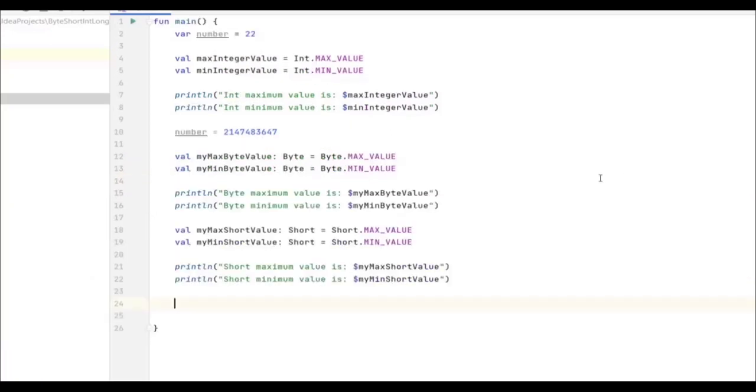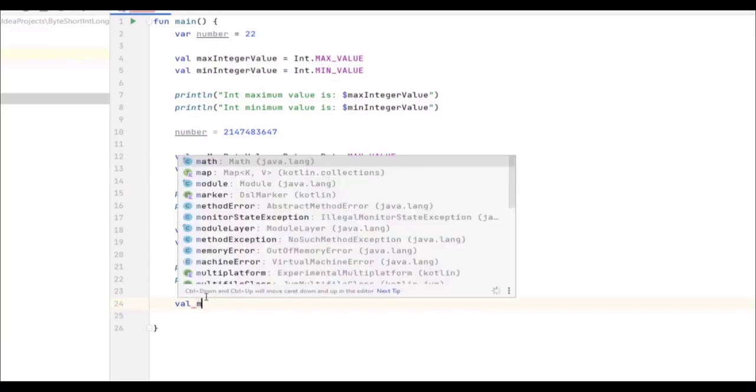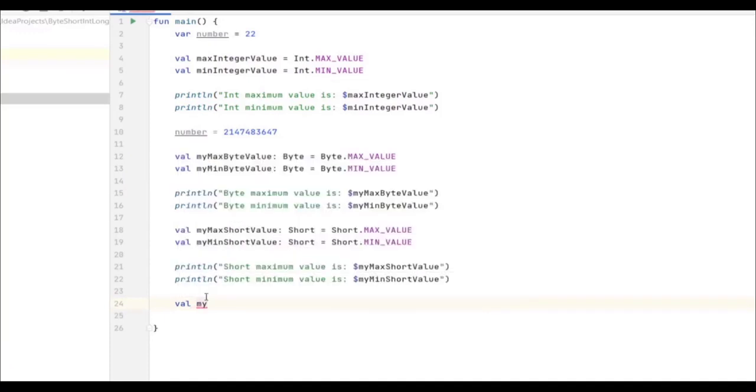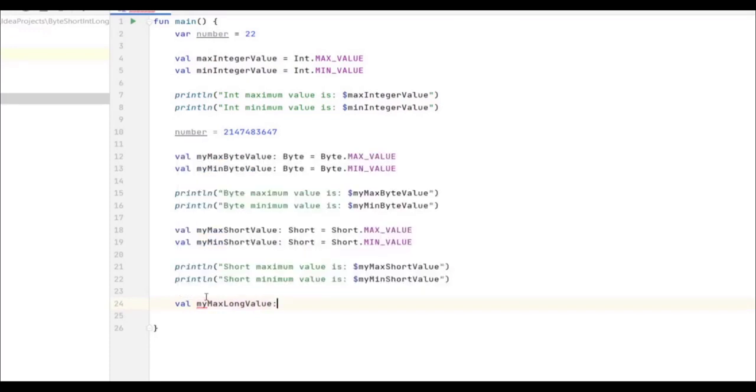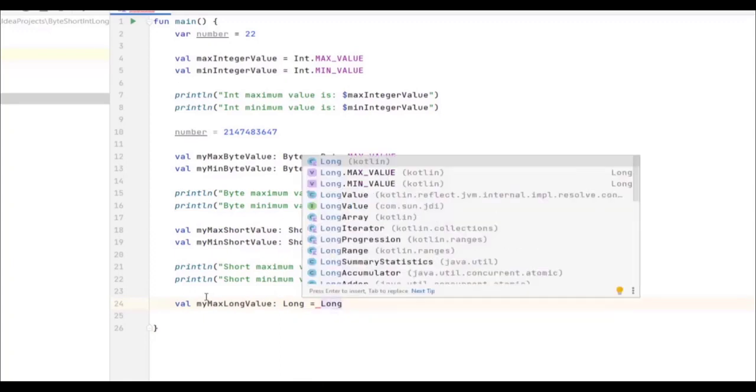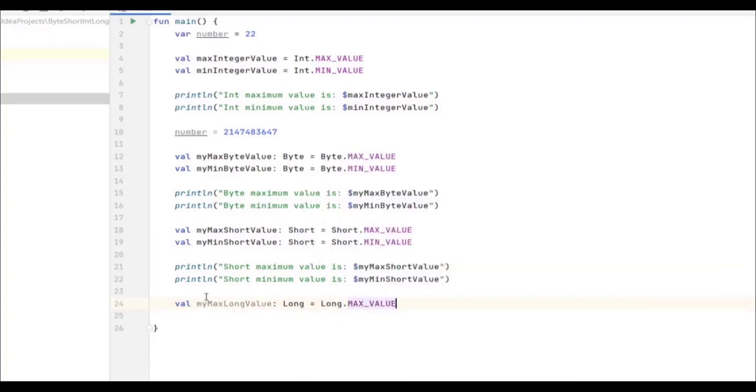So I'm gonna close the console. I'm gonna type the same code. I'm gonna type val my max long value. For the type I'm gonna choose long. I'm gonna put equals long dot max value.